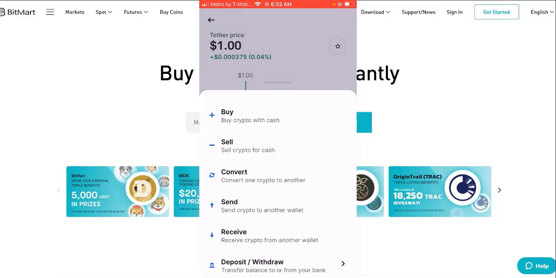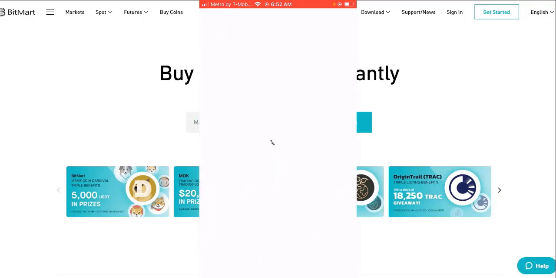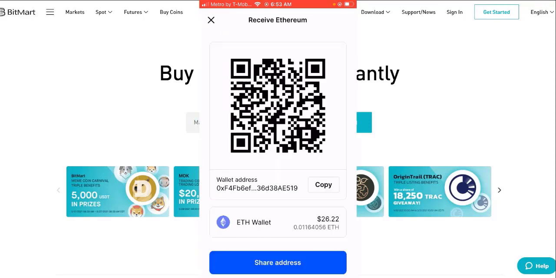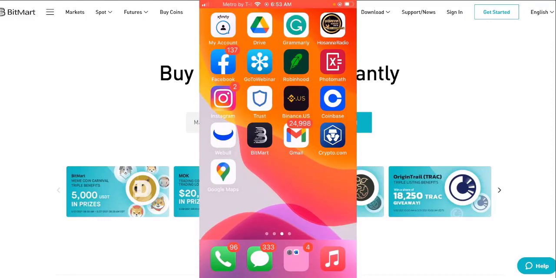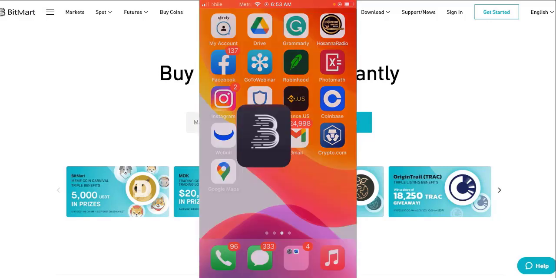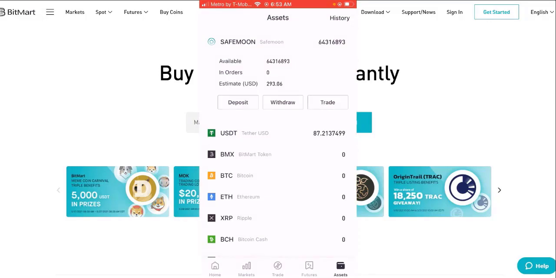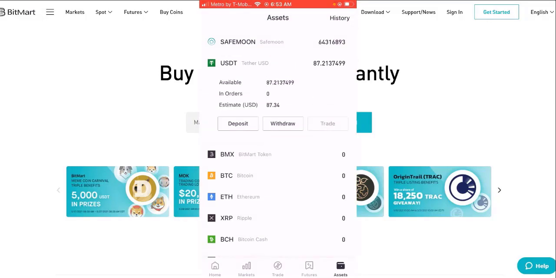Now you're going to copy the wallet address. You click on copy the wallet, and this address you're going to use on Bitmart so you can transfer your USDT to Coinbase. Then you go back to Bitmart, you select your USDT, and now you click on withdraw.